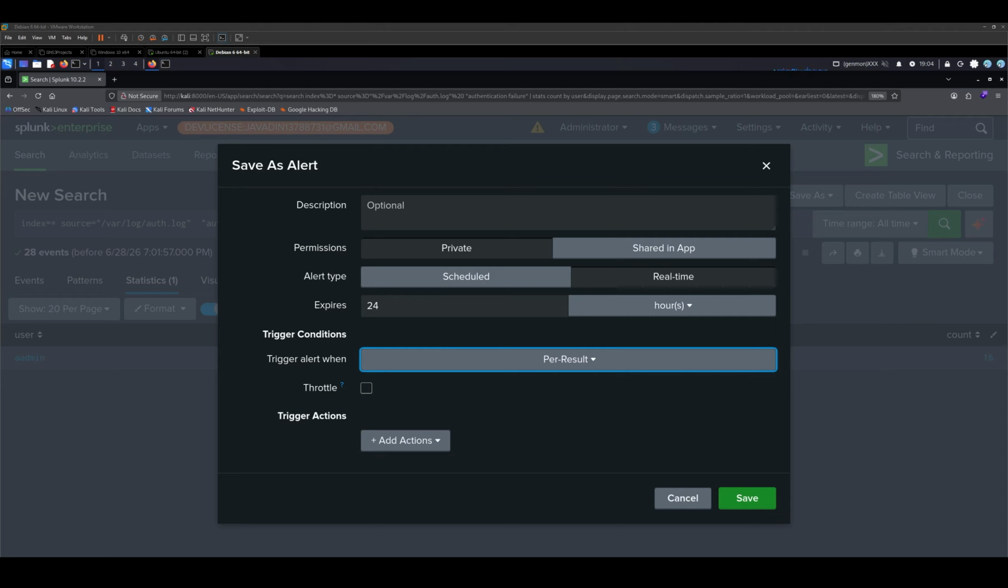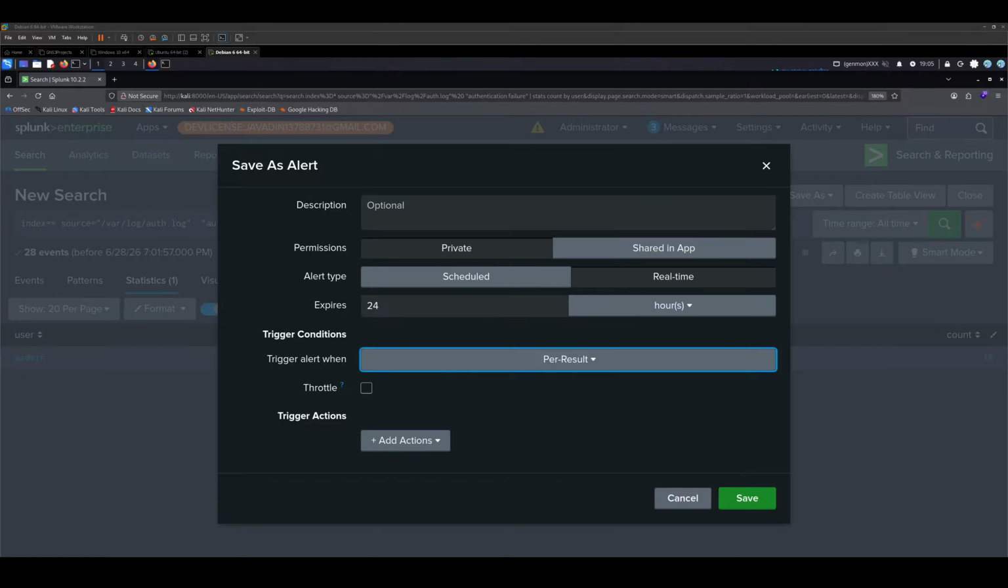Now, the most important part of SIEM engineering is throttling. If the hacker uses an automated script that attempts 5,000 root commands in 10 seconds, our Splunk server will send the SOC 5,000 emails and crash our ticketing system.